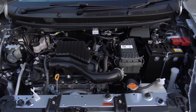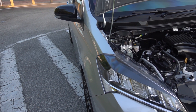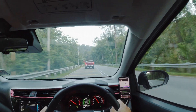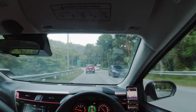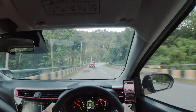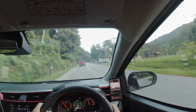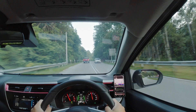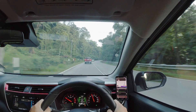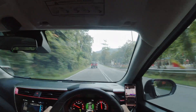For the powertrain, the 1.5-litre engine has been retained but it is now paired with the new dual continuously variable transmission — also known as DCVT — that comes from the Ativa. On the road, the engine has sufficient power to bring the car up to speed, with most torque available in the mid-band of the rev range. The DCVT not only efficiently extracts engine performance but also provides decent fuel economy. The DCVT uses a regular first gear for better acceleration, then the CVT portion keeps the engine in its peak power band up to highway speed, where the long final drive keeps RPM low for good fuel economy when cruising.